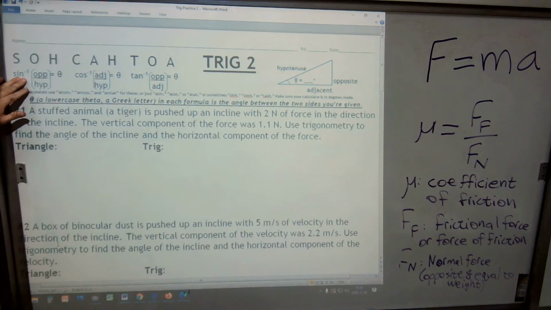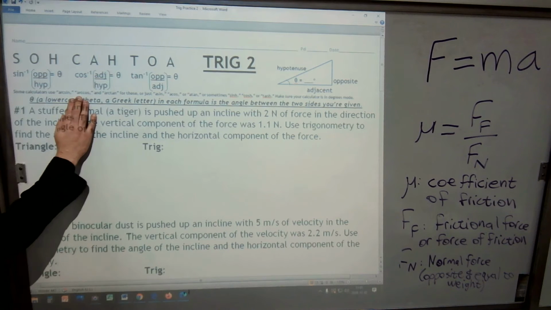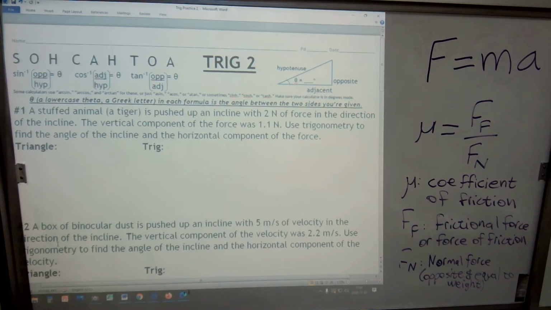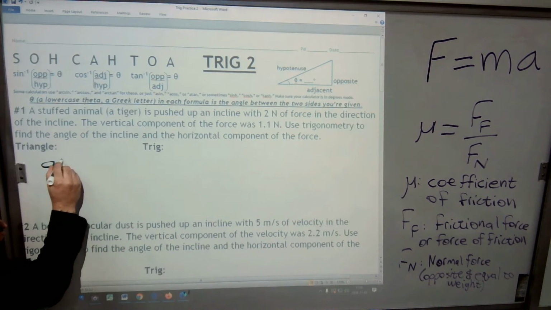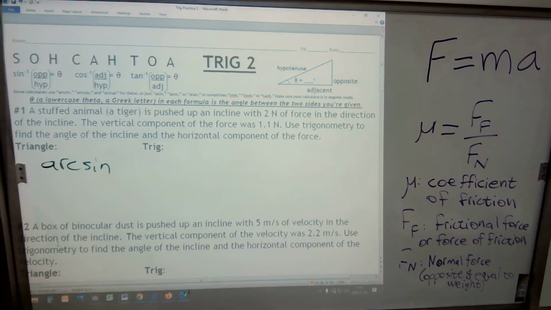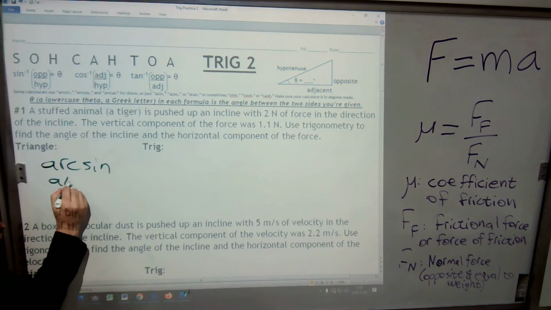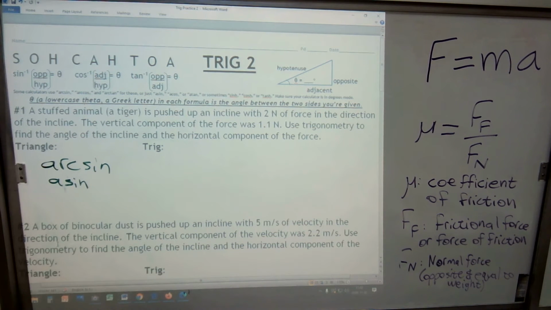And this isn't just sine though. We're not just putting a different number in with sine. This is inverse sine. See, it's got the -1 here. On the Texas Instruments calculators, which we've always used before, it says sine to the -1, and that means inverse sine. But you can see with the small print here, some calculators say arc sine, or arc cosine, or arc tangent. And sometimes for short, they just say a sine instead of arc sine, or a cosine, or a tangent.